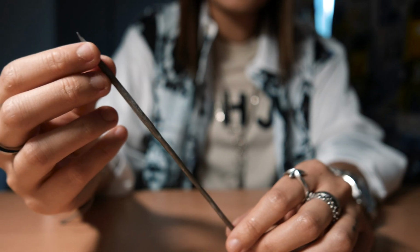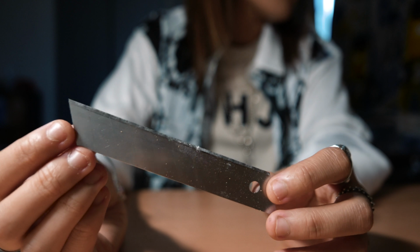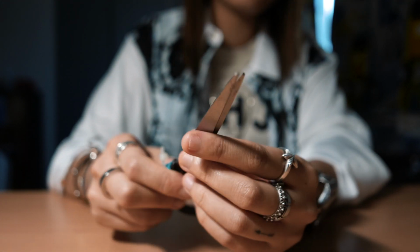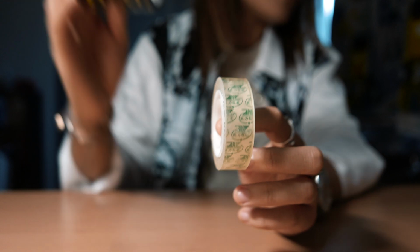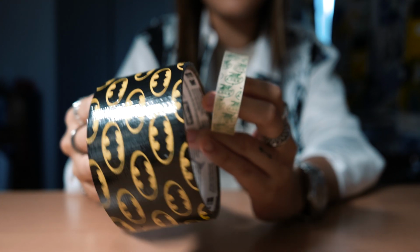And in terms of sanding down the grip, I recommend trying to get a flat file, or if you have a razor, you can also use that. Scissors work as well. You can use the edges if they're sharp enough, or you can use the inside as well. And another thing I recommend getting is some sellotape, but if you can get your hands on duct tape, that is a huge bonus, and I recommend trying to find some if you can.